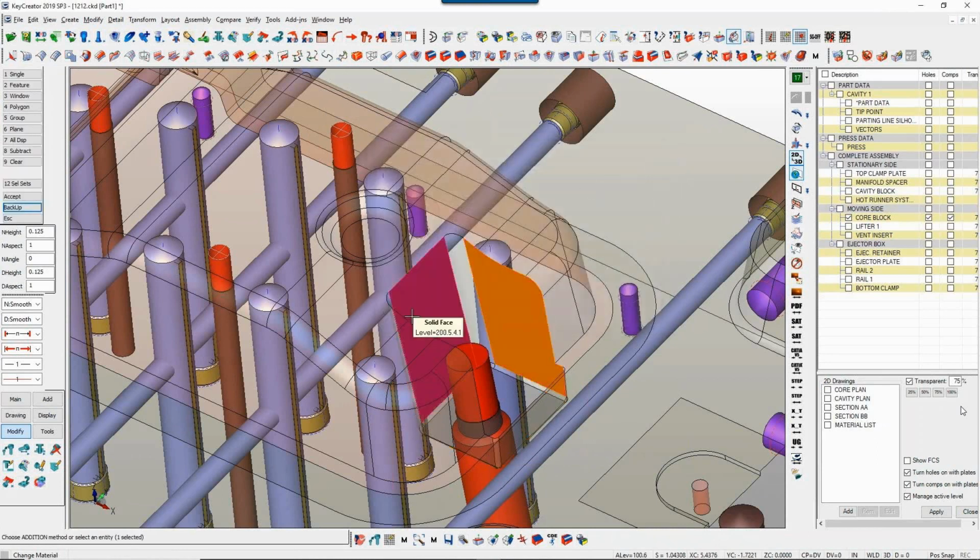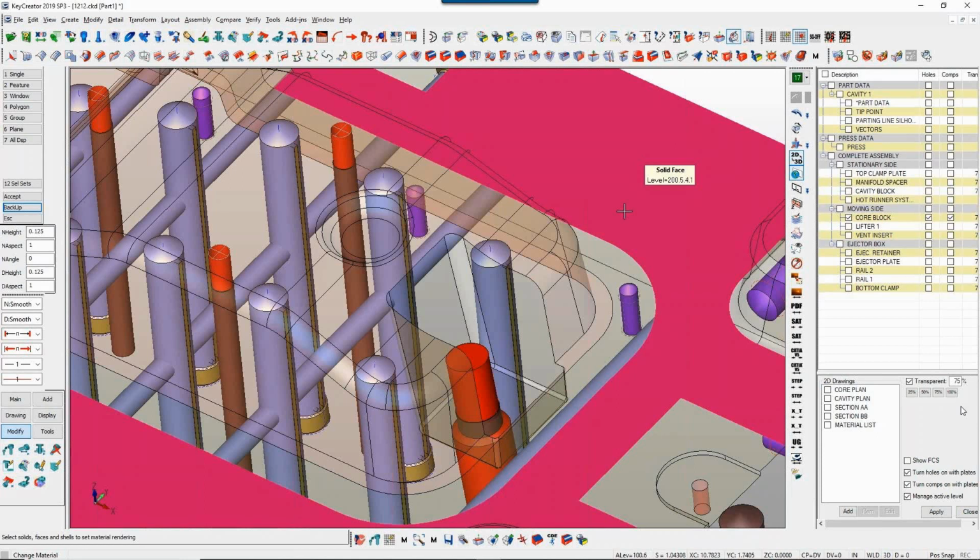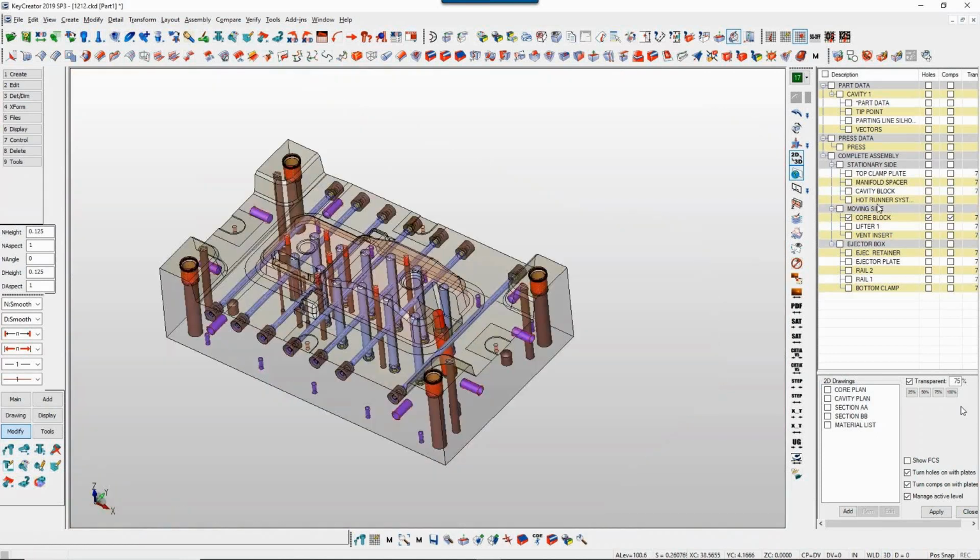So it's really, really easy. And then seal off, same thing. So we make it extremely easy for you to utilize really good standards for your color coding. Of course, the colors are completely up to you. And make sure that if you have multiple designers working on it, that they're all following the same standards, okay?